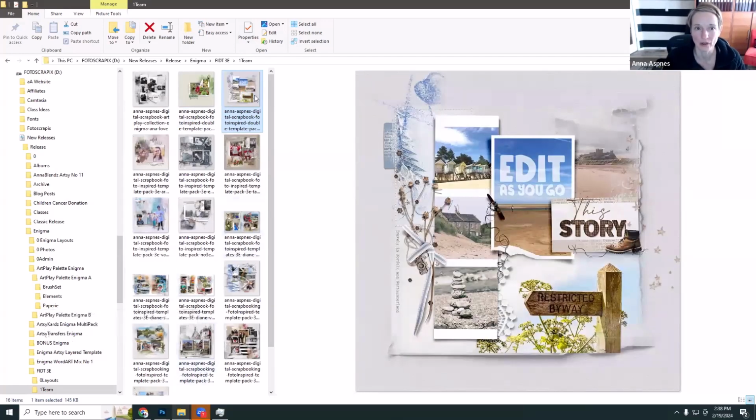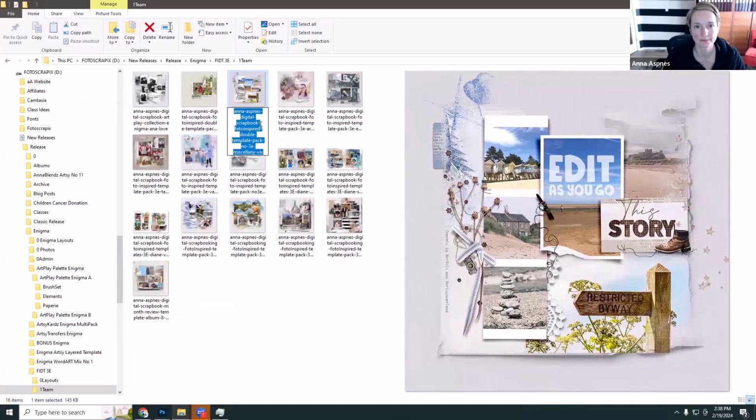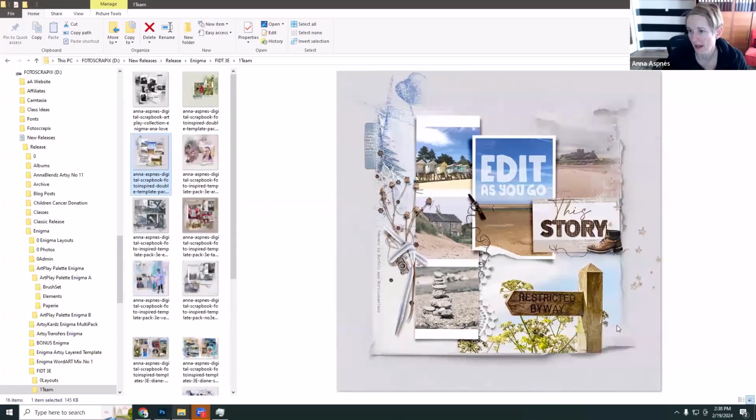I really like how also she has used, I think this is Viv. Not sure. It's Viv. So this one, I really like how she has taken the recent paper textures that were available, and she's used those to sort of frame those mask layers. That's another really fun way. Notice she's primarily used photos here, and the photos she's used are kind of a mix of photos that have more color, less color. This is quite monochrome, lots of white space, little white space. So she does a lovely job of using these templates. She does a great job of showcasing those.